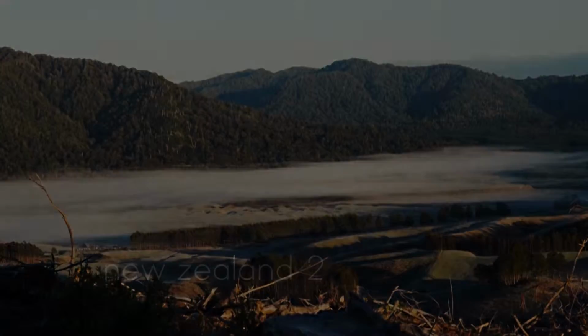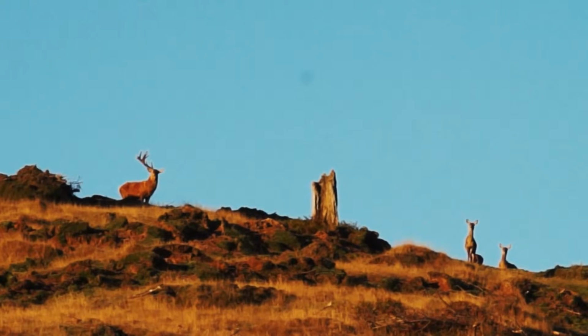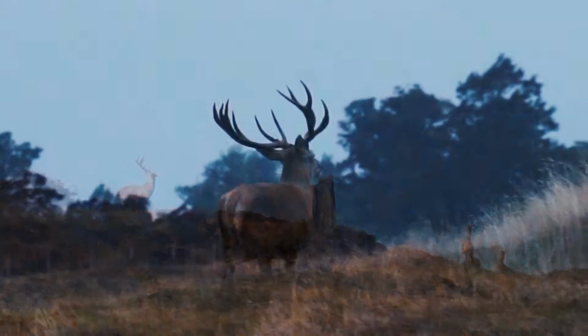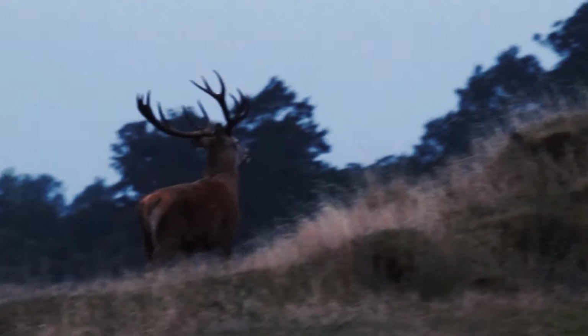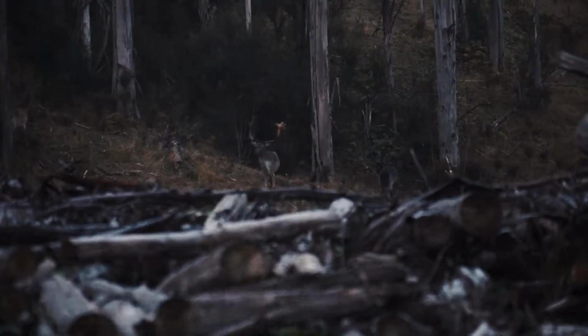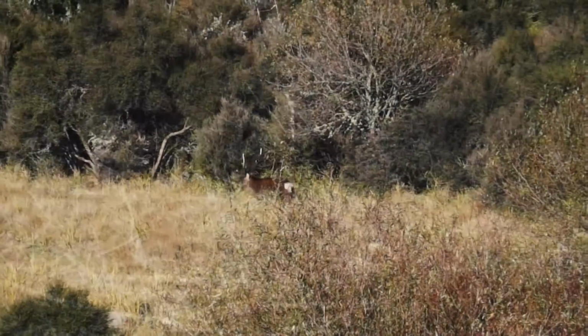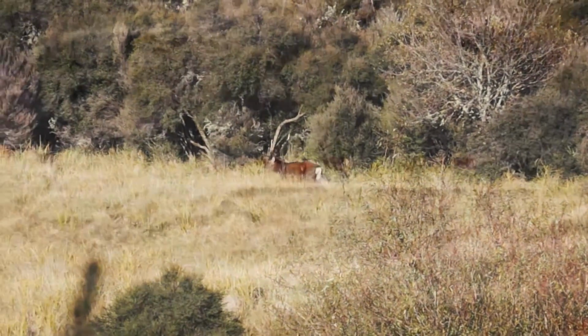When the sun starts to rise and these animals start to wake up, there are very few places you can hunt and hear so many vocal animals. The red stag roaring, the fallow deer croaking, those Sika deer bugling, and it sounds a lot like our North American elk. We hit it perfect. All 3 species were rutting wide open.